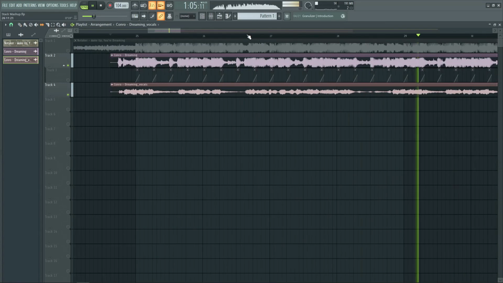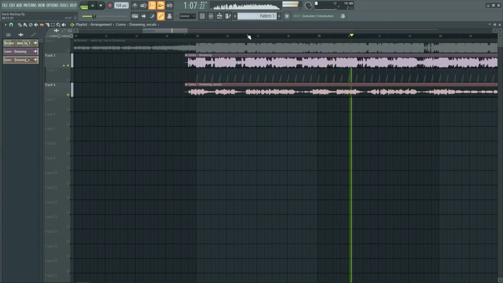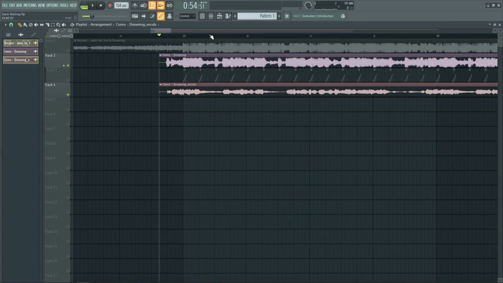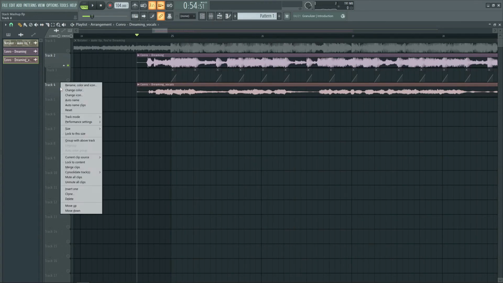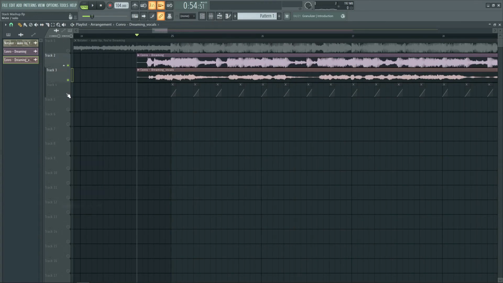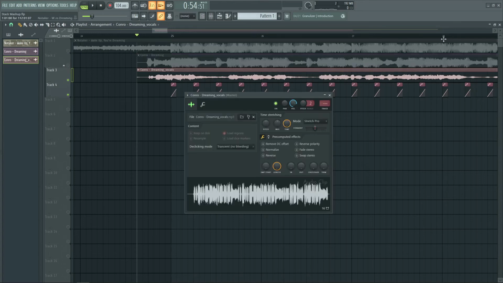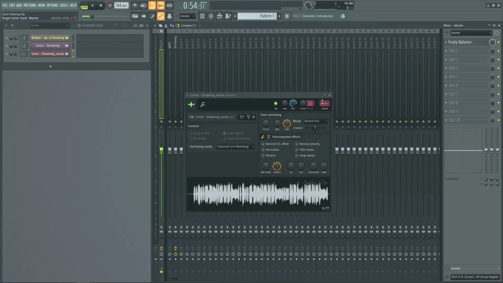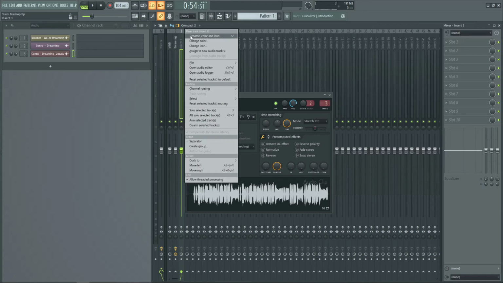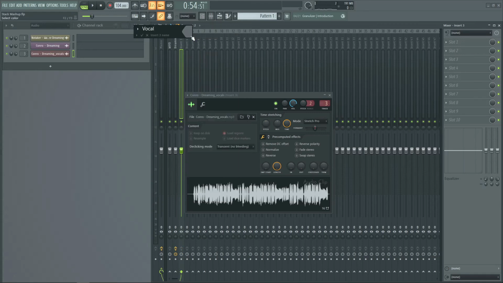That's more than just to kind of minimize any artifacts and problems we might have. And the other thing that I'm going to go ahead and do is, since we want this to have no low end and be sidechained as well, I'm going to put it on a mixing track that is routed to the Dreaming mixer track.